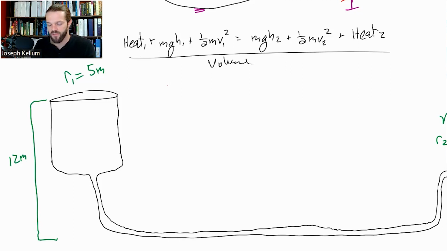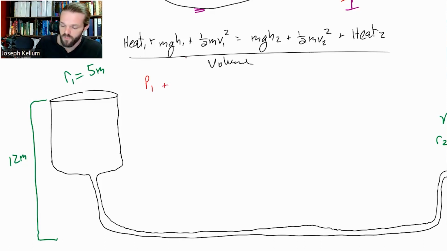So if we take joules and divide it by volume, you might remember a little bit ago that I said that work equals pressure times volume, right? Or joules equals newtons per meter squared times meters cubed. Okay, so by dividing heat by volume, what we get here is our ambient pressure. So we're just going to call this P1, ambient pressure, because we took newtons times meters and divided by meters cubed and got newtons per meter squared.